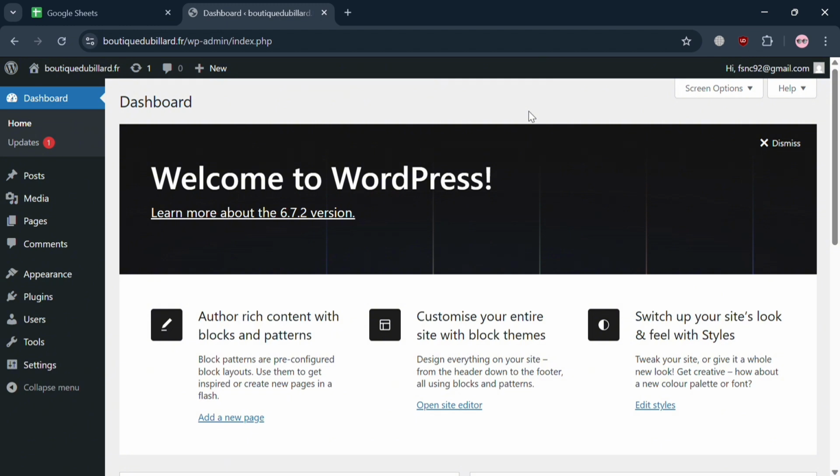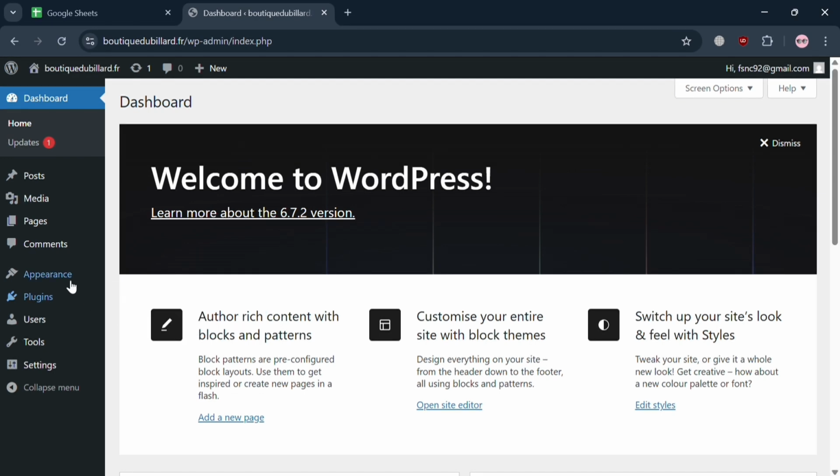So the first thing that you need to do is to simply sign in to your WordPress account in here. And you will be directed to this dashboard, and it will show you on the left side panel some of the options to navigate. Adding schema to a WordPress site serves several important purposes, all aimed at improving how the site is understood by search engines and how it appears in search results.